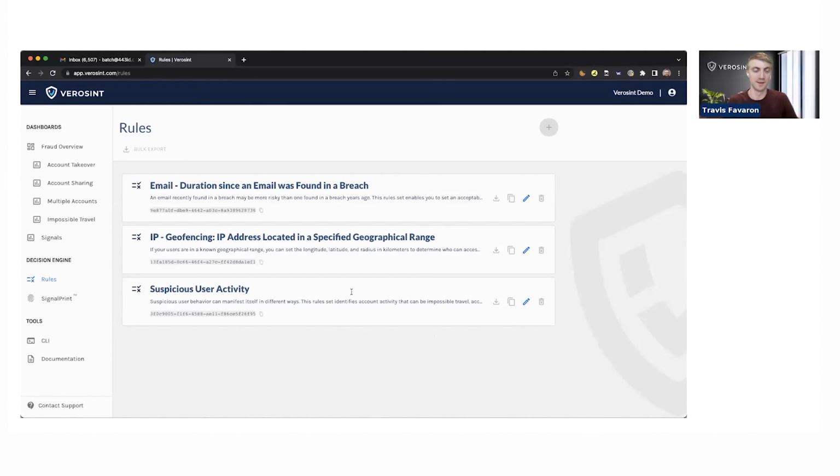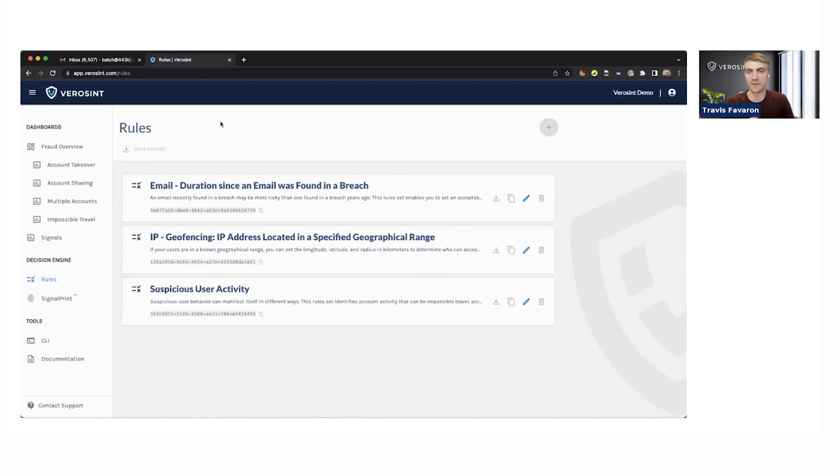Exciting. Well, a quick summary before we wrap up. SignalPrint is a unique identifier we generate from the identity events out of your existing identity flows. That gives you a bunch of data after we enrich it with risk and OSINT signals and all of the stuff we showed you here today.